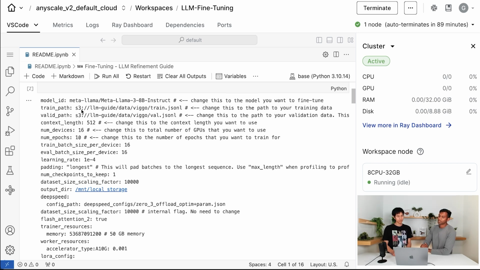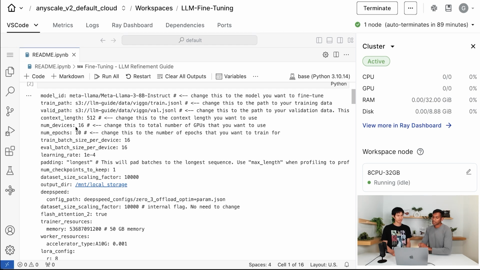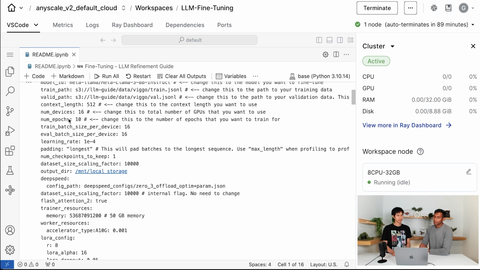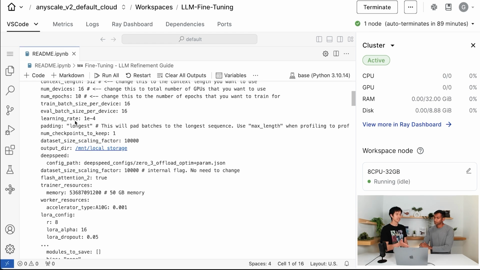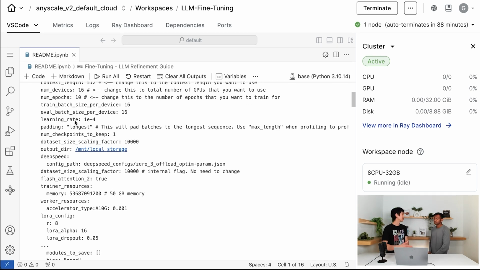Now, we're going to go through a few of these. The one thing you definitely want to change is the train validation path, especially if our users are experimenting with their own data sets. So I've changed it to the cloud storage locations that we've saved our data set to. Then, for the rest of the parameters, we'll look at a few that are model specific, like context length, and how you want to train this. So I'm setting the number of devices here, and the number of epochs you want to experiment with. And the fact that you can just change the number of devices from 16 to 32 or whatever you want and use more GPUs and have it run faster, that's awesome.